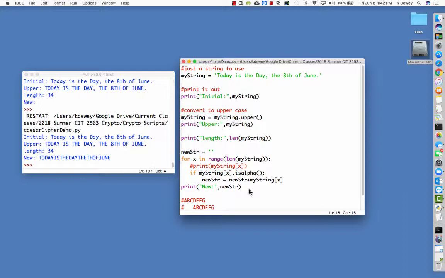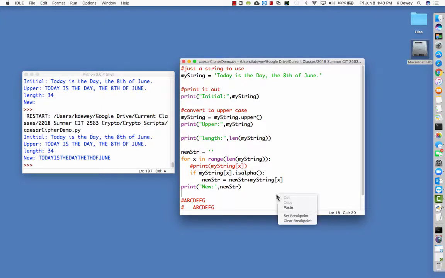Okay, the spaces have been removed, the commas have been removed, the numbers have been removed, the periods have been removed, all that stuff. So this is what you really need to do when working with the Caesar cipher, because you're not going to shift a 3. You're not going to shift a comma, you're not going to shift an 8 or a period. So now we have our string. I mean, it seemed like a lot of work. You could have gone by hand and just deleted the commas and the spaces and all that. But now it did it automatically. If I was to change the string up here, it'll happen automatically.